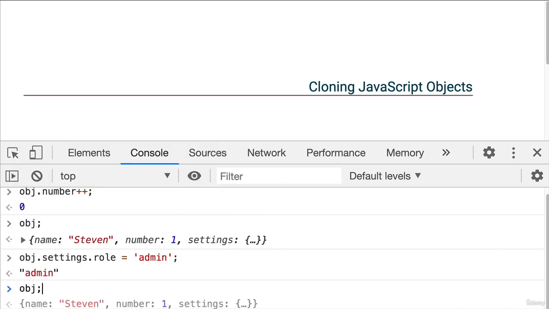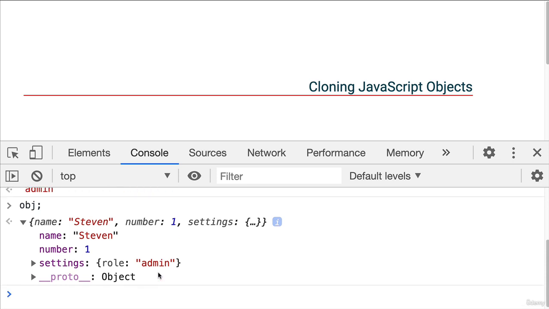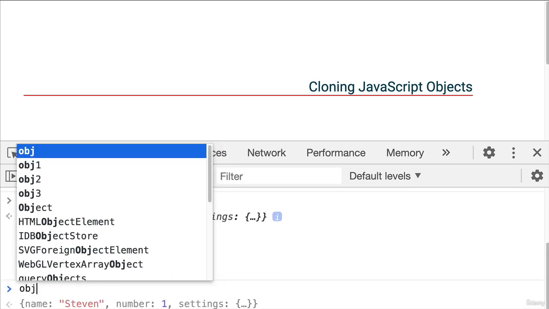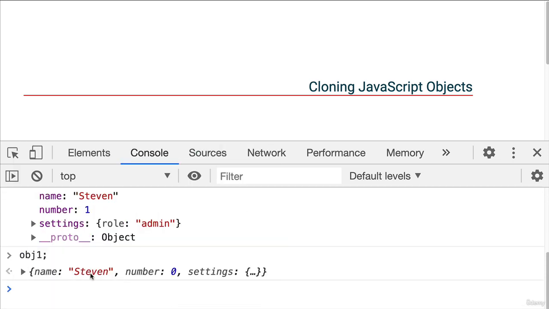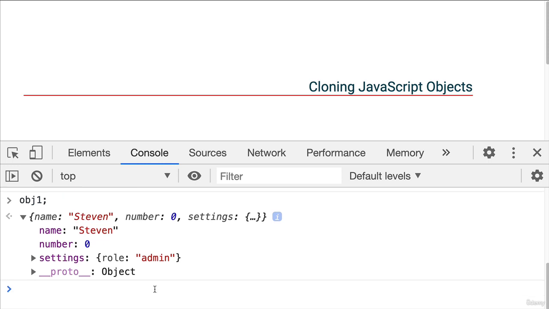So if we look at obj, the number's 1, the settings admin. obj1, the number is 0, so that's good, that cloned, but the settings admin. The same would be the case with obj2 using the spread operator.